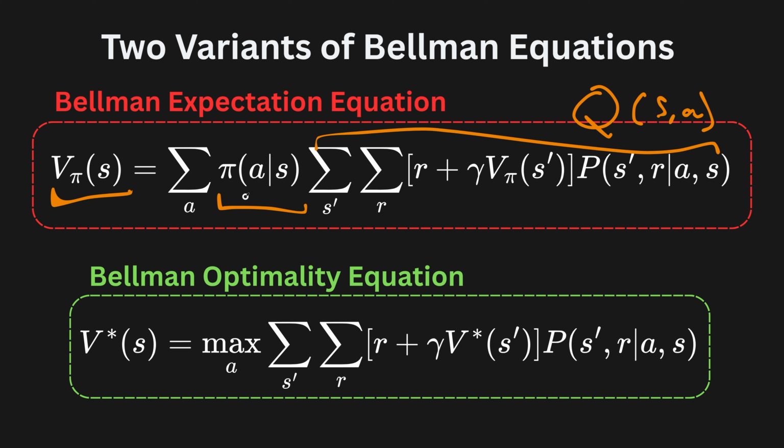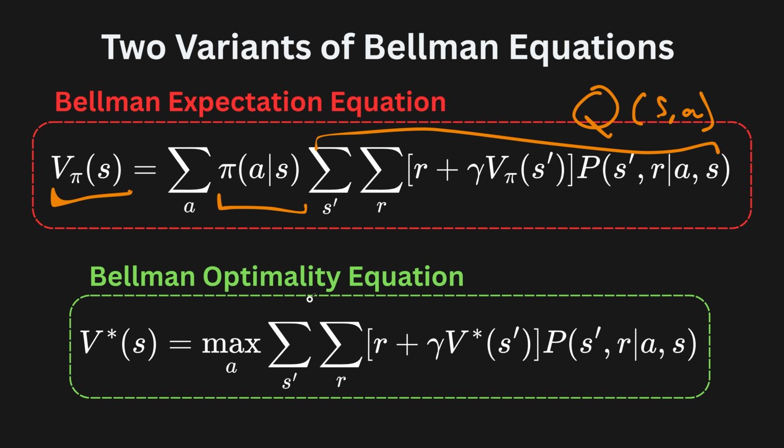But we saw that there's a limitation here. To solve this equation, it requires that we actually have a policy. But the policy is what we're solving for. In an environment, what we want is to answer the question, what action should I take given the state that I'm in? And so the thing we want is in the equation that we need. So we can't just directly use this. We're going to have to use a trick, and we're going to take a look at that in a bit.